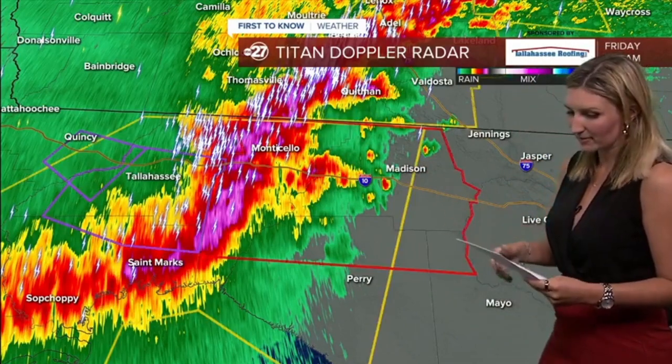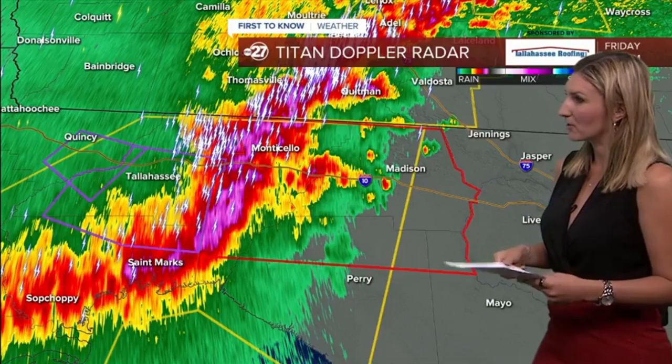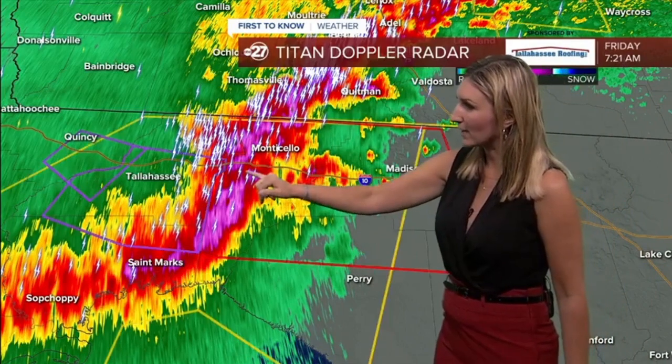So having some technical difficulties, but this is still a very serious situation, and we want to give you the latest. I'm just explaining why we're kind of going on and off air and what's going on. So 2 tornadoes kind of wiped us out for a second there, and then wiped parts of our radar out. So this is a Jacksonville look at our radar. We do have a tornado warning still extending out into Madison County, Lafayette County, Jefferson County, and Madison County. This severe thunderstorm is capable of producing a tornado. That latest scan was right around here, just to the southwest of Monticello, near that I-10 corridor, and it's moving east.